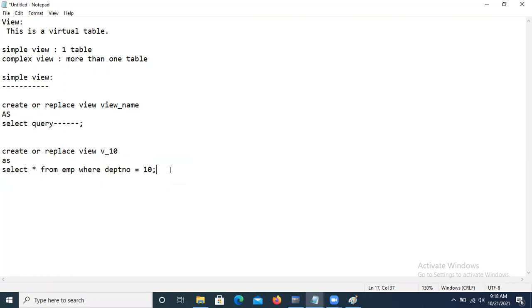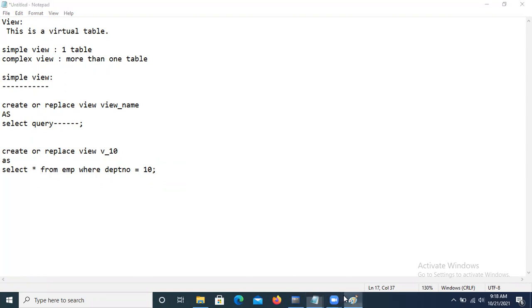Whenever you clear the history or clear the cache memory, that data will be gone and you will not be able to find it. In the same scenario here, the view is also not permanent.